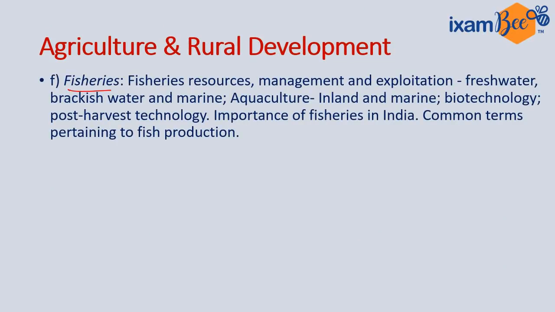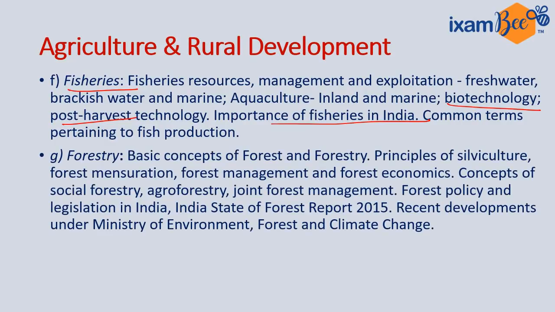And similar is with fisheries. You shall know the major data, where we stand in fish production, how much fresh water or brackish water and marine aquaculture cultivation we have, about the latest technology in this field, technology for production and post harvest, and importance of fishery in India, common terms pertaining to fish production.